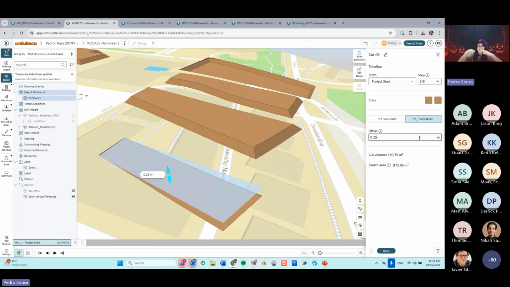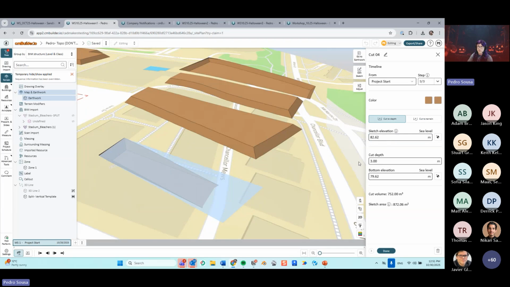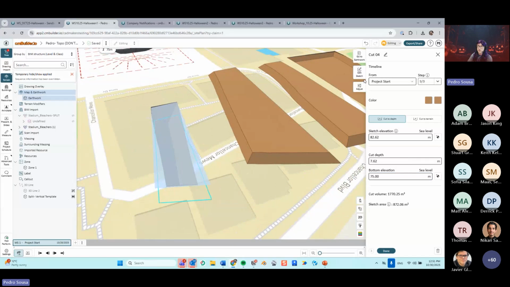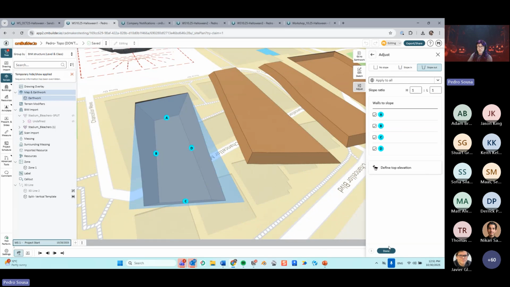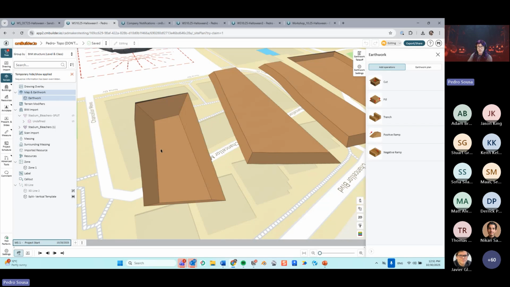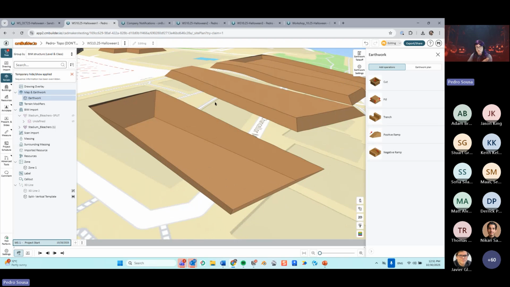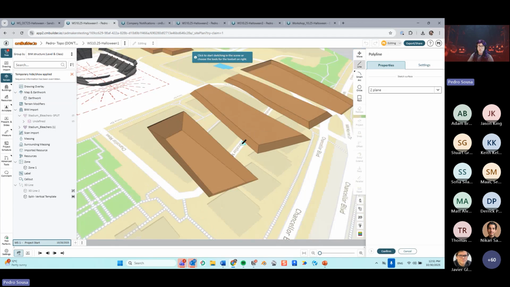It's a very complex shape to be created because of the variations of the terrain. So if I create a cut depth over here, let's say to an elevation of 75 meters, and I slope this out, and I want to make sure that the bottom part of this cut is an offset from my original terrain, I will then create a fill.